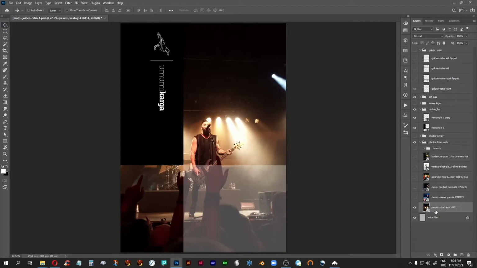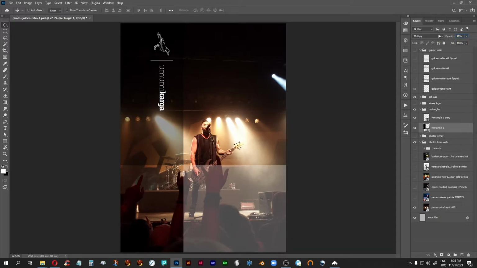And then finally we have this concert thing right here, which again, with all these hands raised up, it does look a little bit like a concert, not more than a club, but it's a really good image, and I did want to use it. Here in this case I'm going to bring this down to something like 40 or 30 even, because I think the more we have of this background, the nicer it gets.